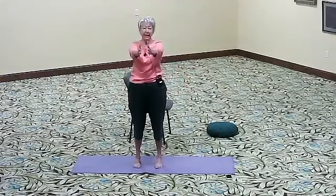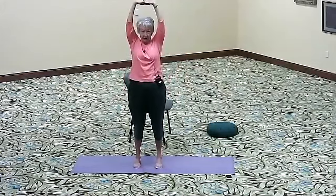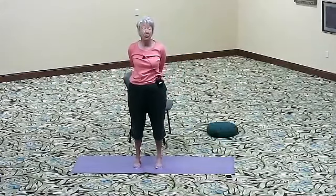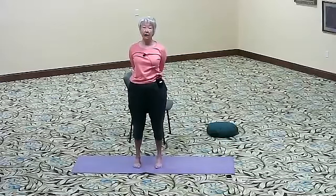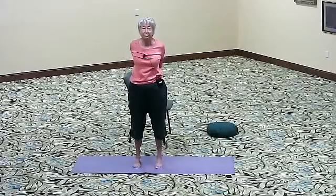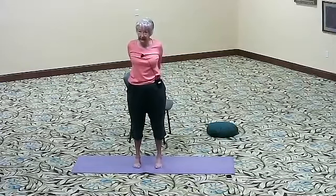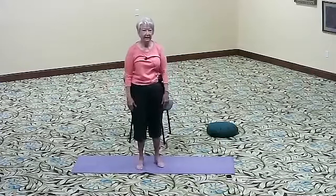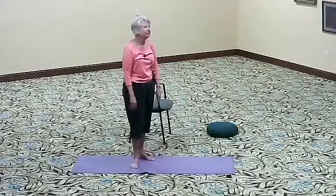Bring your arms out again. This time when you interlace, make sure the other finger is on top. Reverse, stretch, bring your hands behind your back, interlace the unusual way, send them as low as they'll go, and lift. Now this should feel just a little bit different than the first time. Good, and release it. Shake out your legs, let that work and effort go.